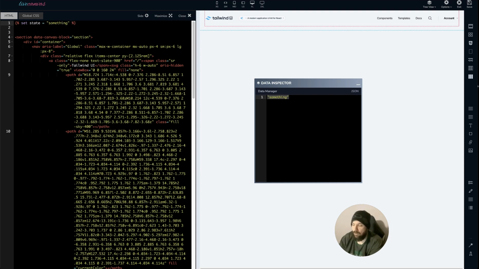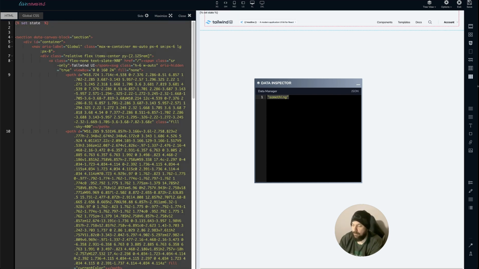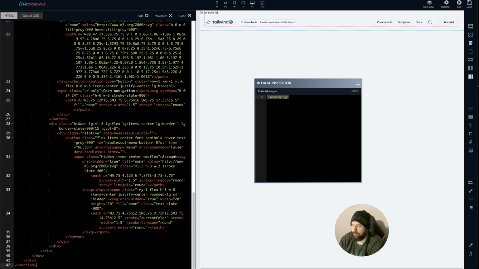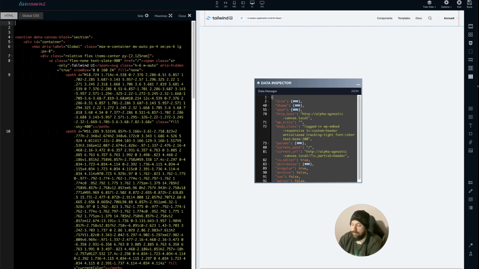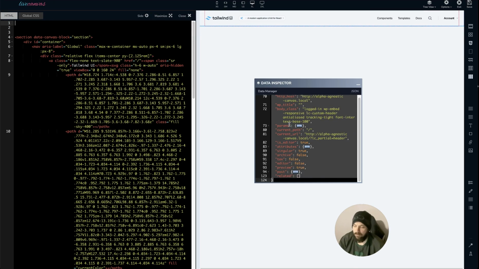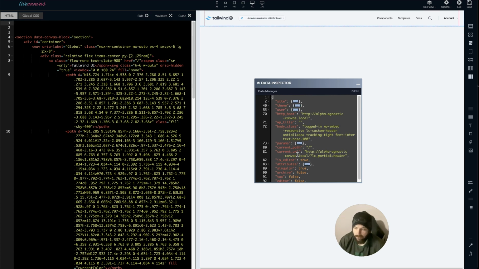Normally, for example, if you don't declare anything, let me go back to the top here. I'm just going to clear this out. This is the state context tree. If you don't know what that is, that's okay. Essentially, this is all the underlying data available to you inside WordPress. Specifically, what this is showing you right now is what's available to you inside the editor.